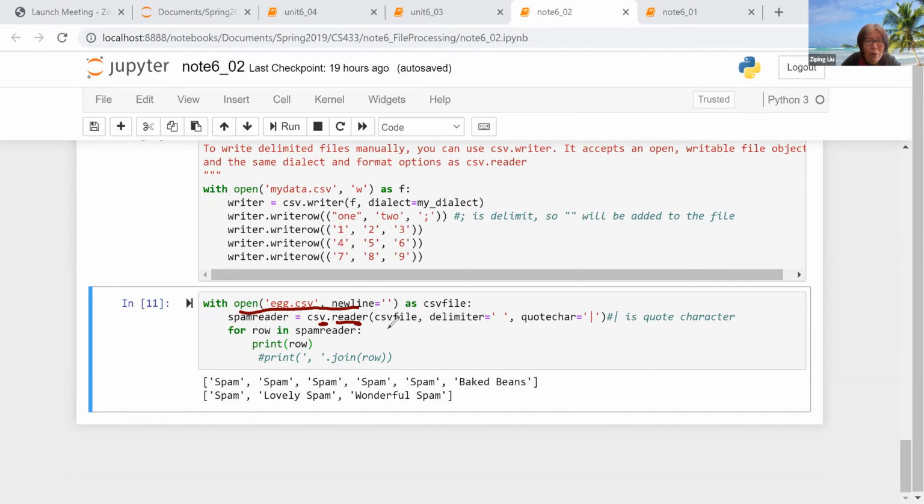I'm going to read the CSV file. And the delimiter is just going to be space. And the quotation mark is going to be the vertical line this time. Then when we see the result, that's what we will see.